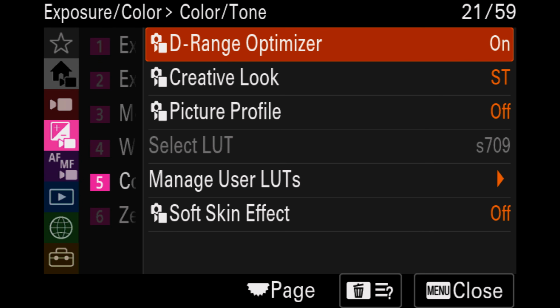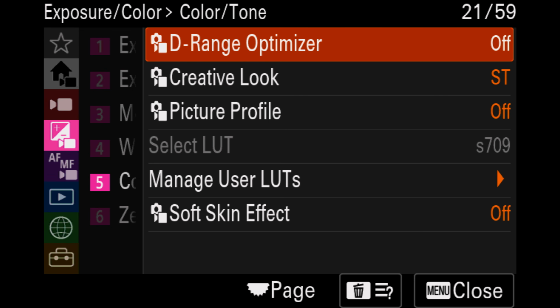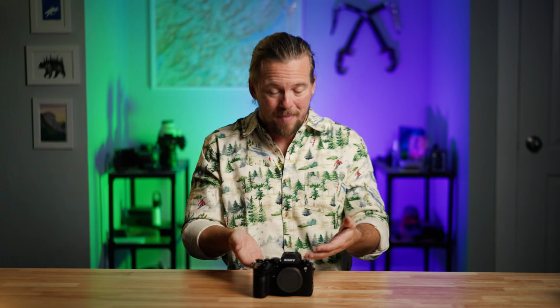Next, I'm going to turn off the Dynamic Range Optimizer, or DRO. This basically just lifts the shadows and lowers the highlights so that the image looks better on the back of your camera, but it only affects JPEGs and the camera display and not the actual raw photo, so it can give you an unrealistic idea of your exposure, so I turn it off.